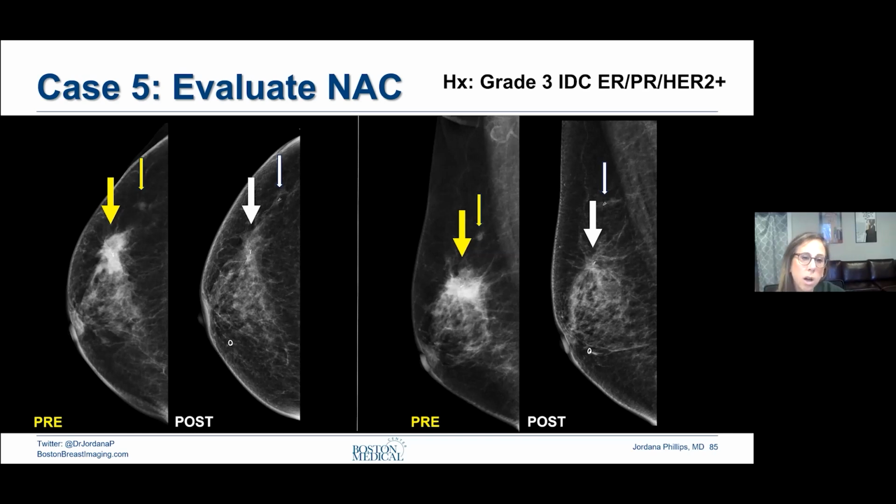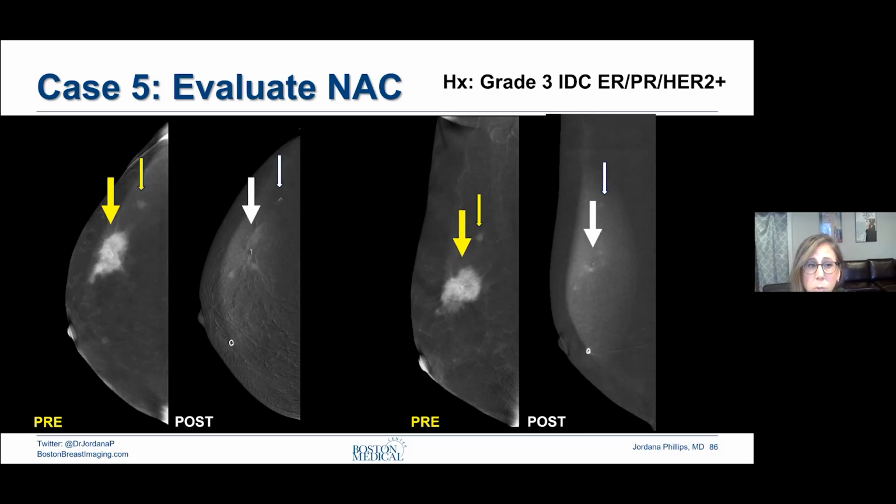On our low energy images, it looks like there's improvement. But you probably remember from other talks on neoadjuvant therapy that typically we categorize things as total response, no response, and a partial response, which has to be at least 30%. So the question is, where does this fall? Is this a partial response? Is this a total response? We get our recombined images, which give us a much better sense of how this patient has responded to the chemotherapeutic treatment.